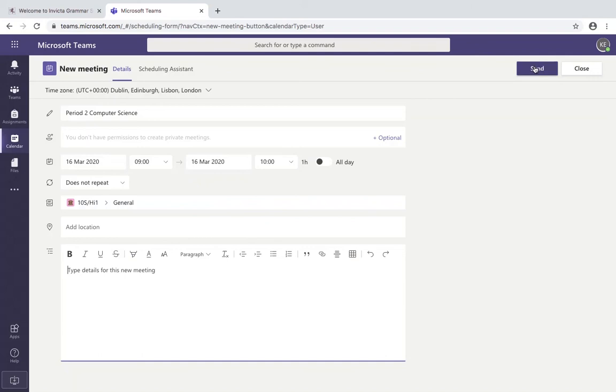When you click Send, that will publish that to the students' channel, and they'll also get a reminder to join it when the meeting's about to start. If they all join before you, then it will help keep them in a holding area until you're ready to start the meeting. When you join, the meeting will begin and you'll be able to see all the participants within there. I'm going to close that now because obviously I don't want to add it to Tennis's Teams.